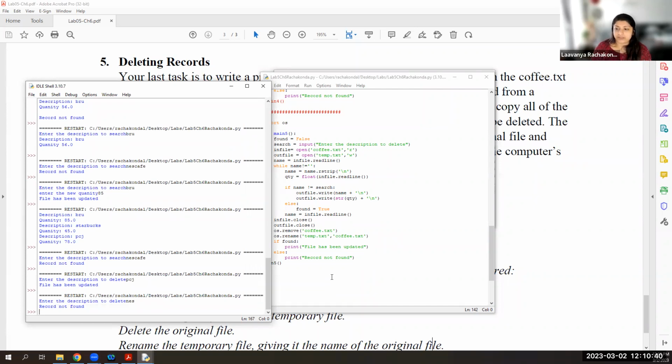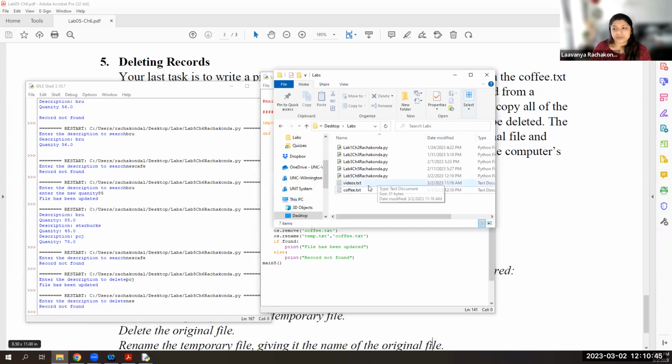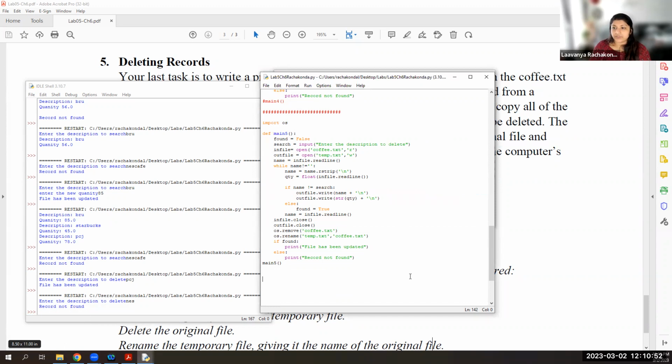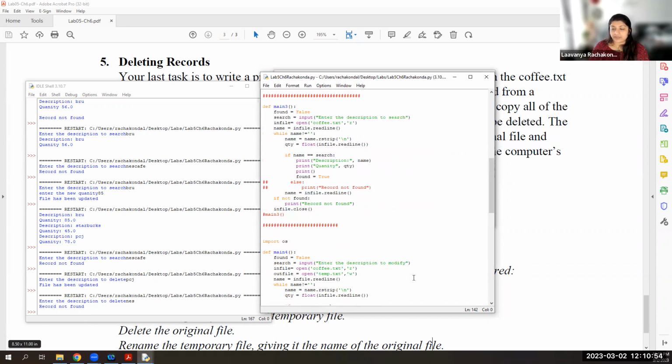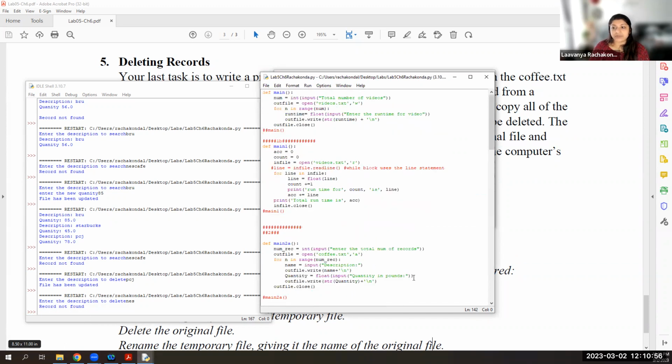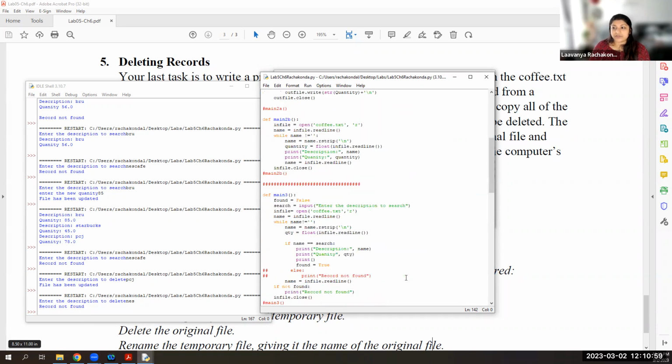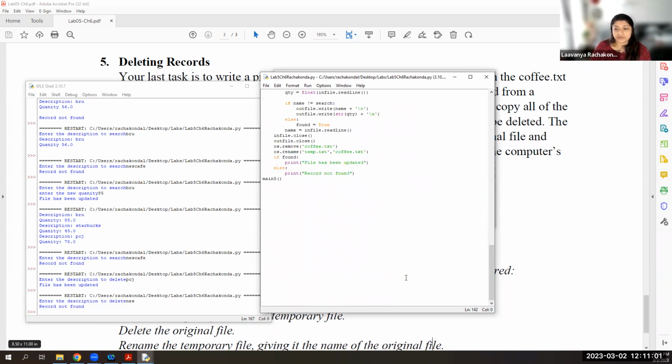Yep. That is the end of your lab 5. So when you are making the submission, you don't have to include the txt files, just submit your .py file. That is enough. If you have any questions on this lab assignment, reach out to me. And you also have your programming assignment due. So work on chapter 5 and chapter 6 programs. Also, you have a quiz that is also due, I think on 11th. So yeah, work on that as well.